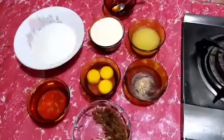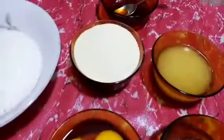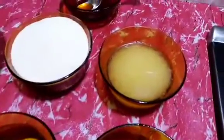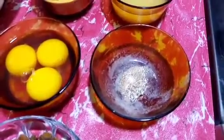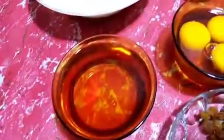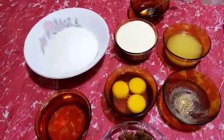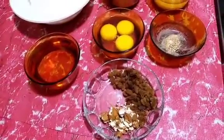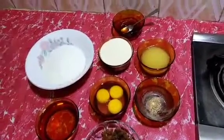For this I take 1 cup of semolina, 1/2 cup of butter oil, 1/2 teaspoon cardamom powder, 3 eggs and 1.5 cups of sugar. For this recipe I use 3 cups of water, and I have some dry fruits for the garnishing. Let's start.